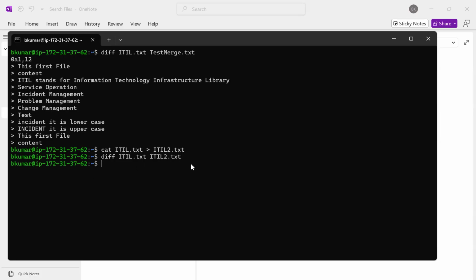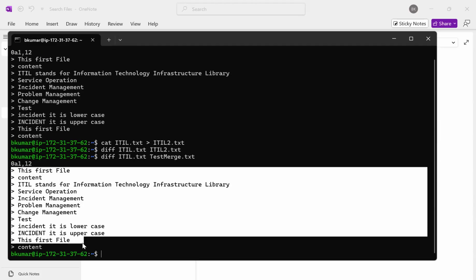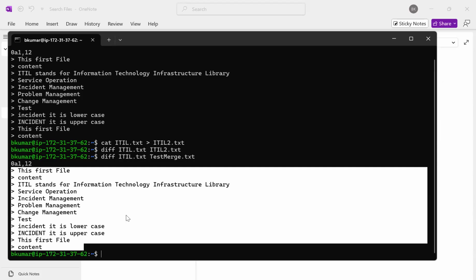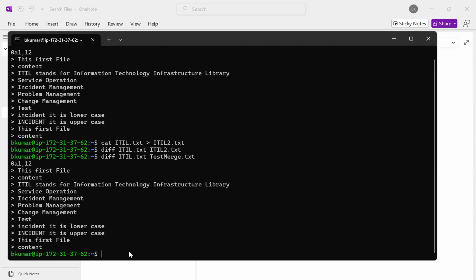There is no difference between the two files. When I use a different file here, test merge, it lists whatever difference and extra content is available in this file. These lines are not available in customers.txt. So we use the diff command to compare two files.